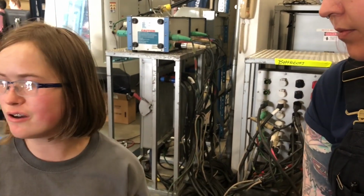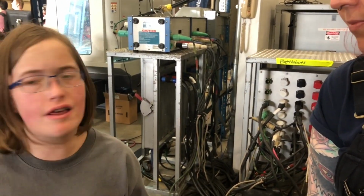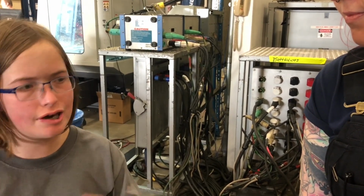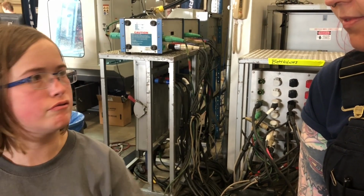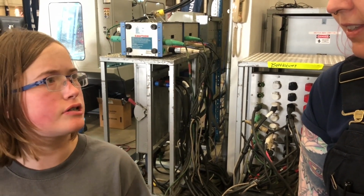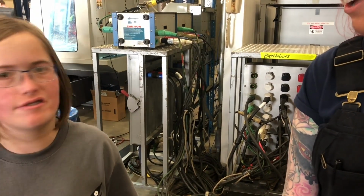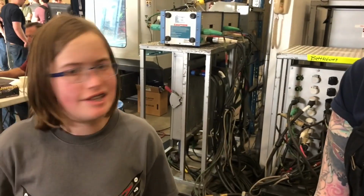Well, sometimes your wheel gets caught on the armor or something. It's also more expensive. And it weighs more, so you can't put as much into your weapon or your wedge or your drivetrain or something. So there's definitely pros and cons to both, right? Yeah. Well, that was really good. Thanks. Thank you so much.